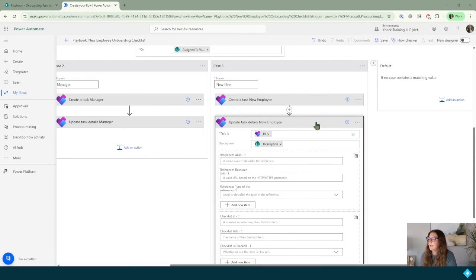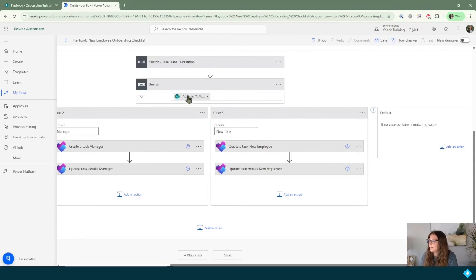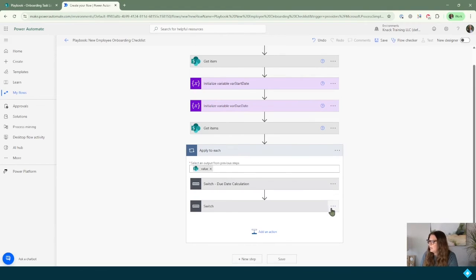Now let's go ahead and collapse everything here. And we'll rename this here. This is our create task switch. Now, the reason we want to keep these both inside the apply to each: the due date here, we want to calculate that due date for each onboarding task.